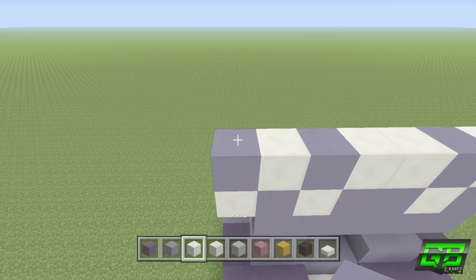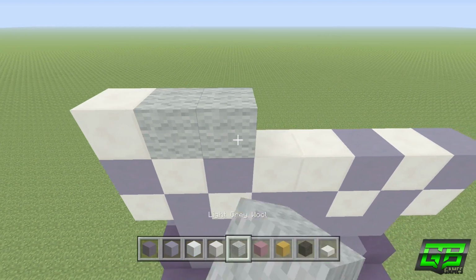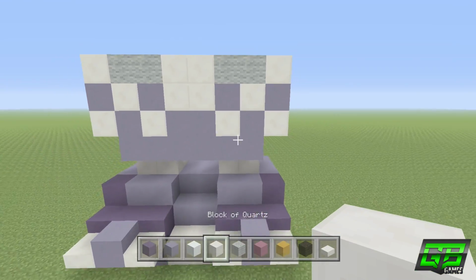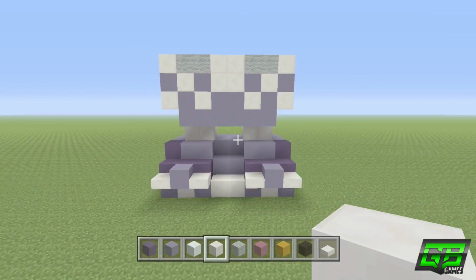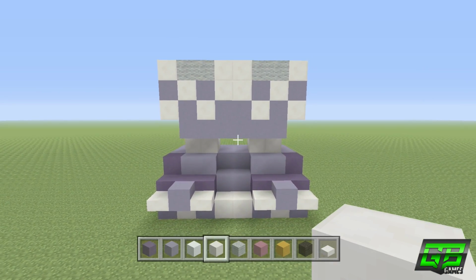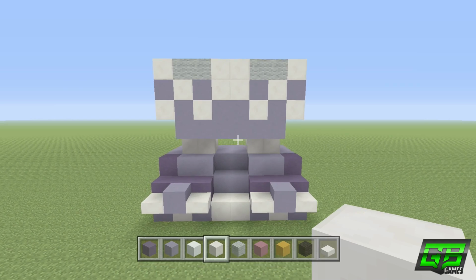So on top of this, we're going to place 1 block of quartz, 2 light grey wool, 2 quartz, 2 light grey wool, and 1 block of quartz. And again, we're just going to be using light grey wool as decoration blocks, as shadows, rivets, just any detail that isn't necessarily going to be quartz.